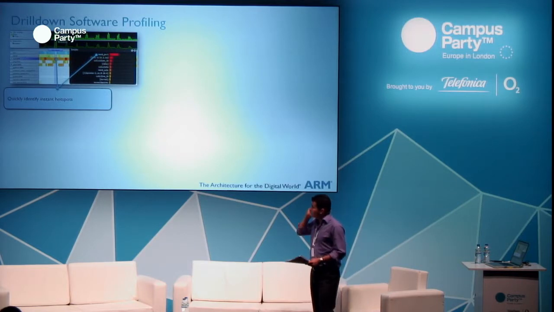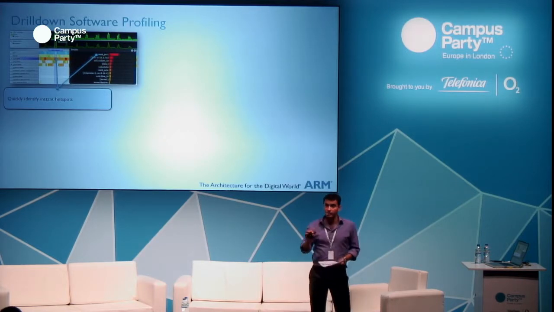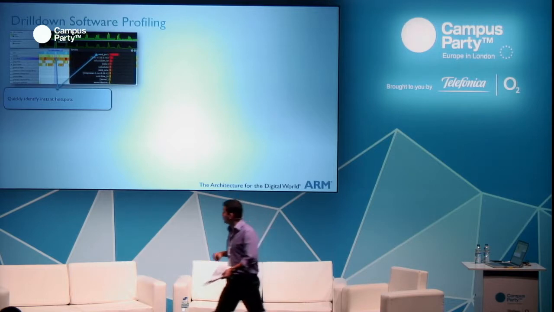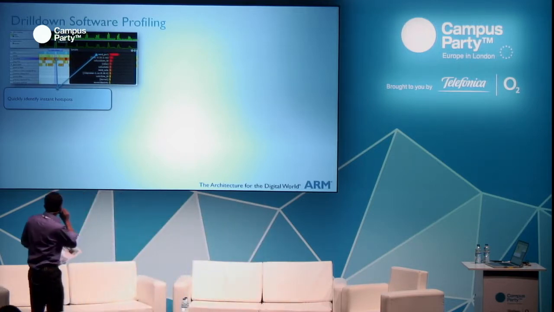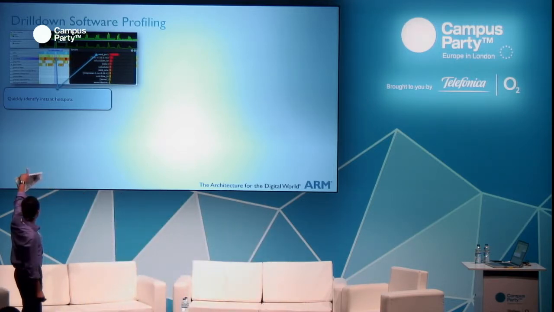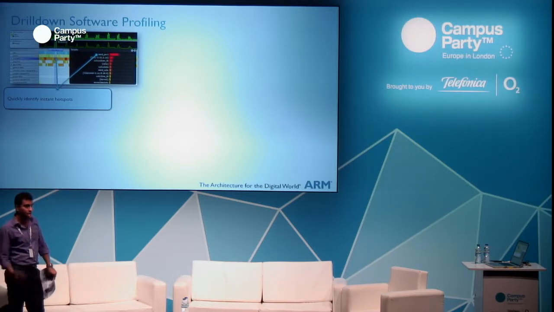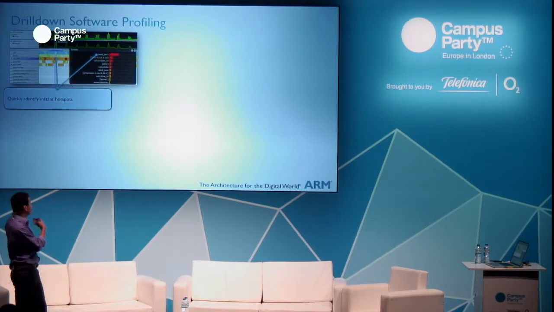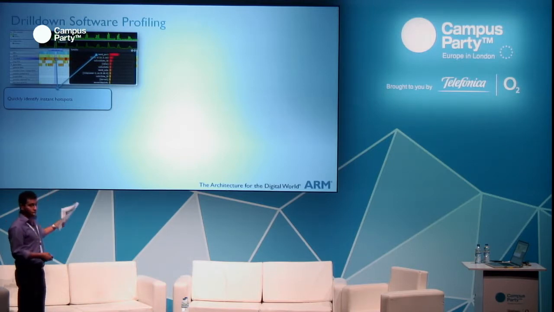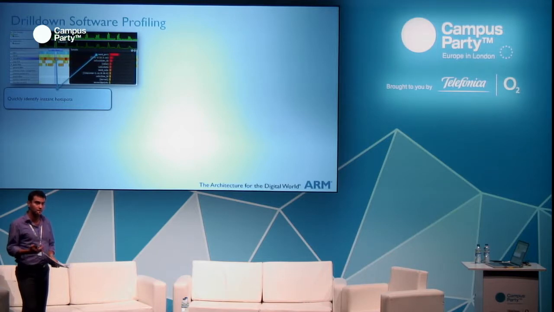So this is showing you an example of exactly how you can use this information from Streamline. Here we have a function which shows that thread up there. It's been using quite a lot of the system resources. So what you can do is you can actually try to dig down into the system and see how this function is using the resources. Of course, it's very good because it helps you identify which thread and which function within the thread is consuming the most resources.